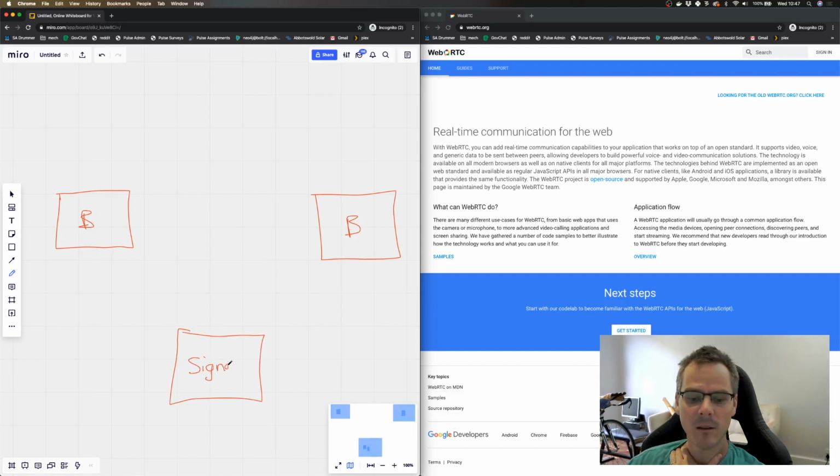Typically, in a WebRTC world, you would have some kind of server in the middle called a signaling server, and the signaling server is really up to you to build. It could be a RESTful thing, or a WebSocket or whatever it is, but that browser probably talks to this thing, and this one talks to this thing, and the signaling server would exchange a piece of information between each of them in order for them to be able to connect to each other directly, if that kind of makes sense, right?